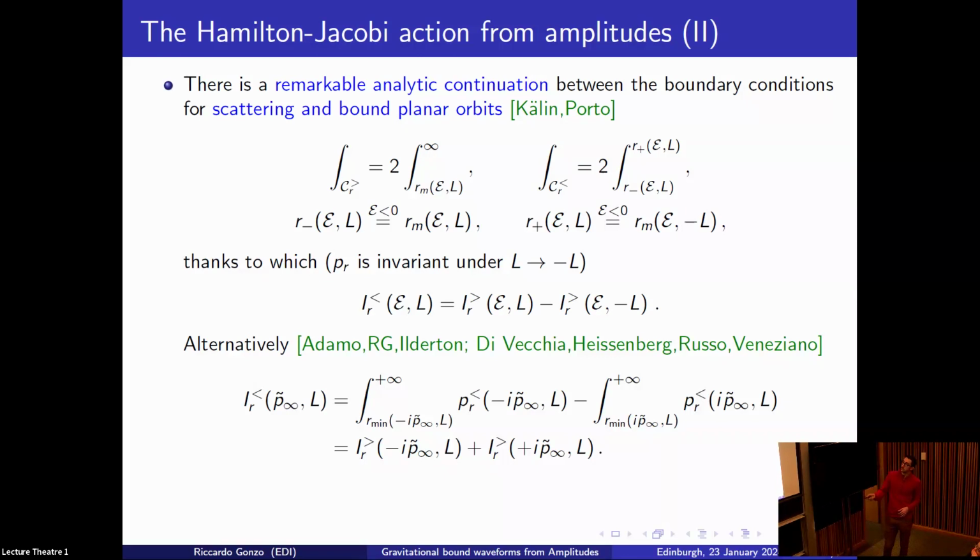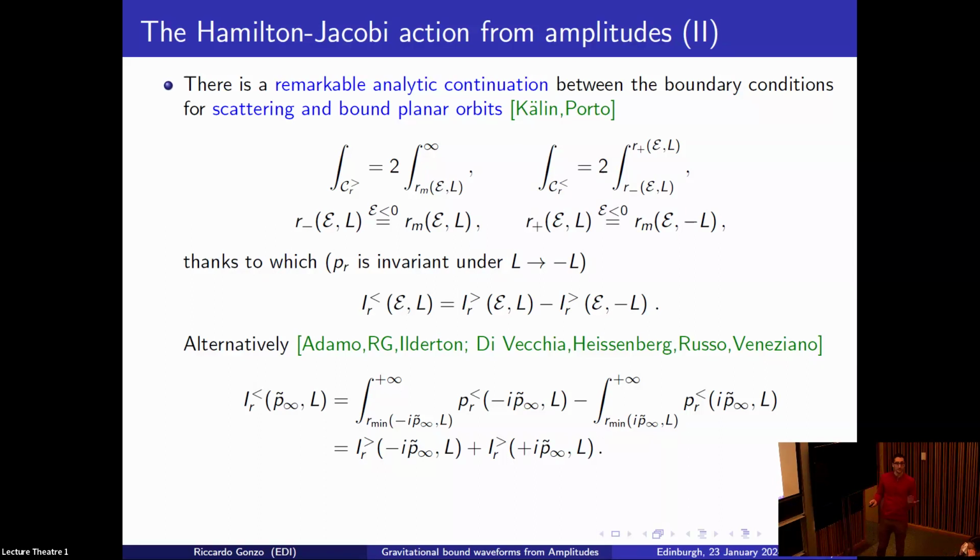So now I want to revisit this analytic continuation in new variables. Essentially, you can do the same with these branch cut prescriptions, like for the rapidity. You can just look at the continuation of the minimum distance and the radial integrand in terms of the rapidity with two branch cuts. When you integrate, both of them will appear for the connection between the bound case and the scattering case, so there is a kind of average of the two. It's very different from what we found for the wave function.